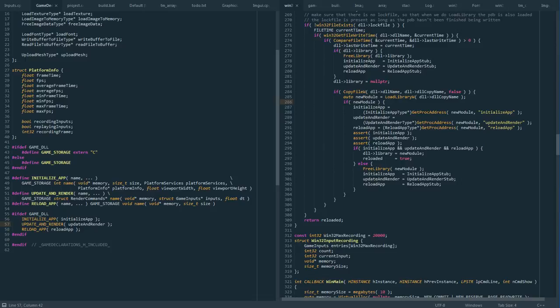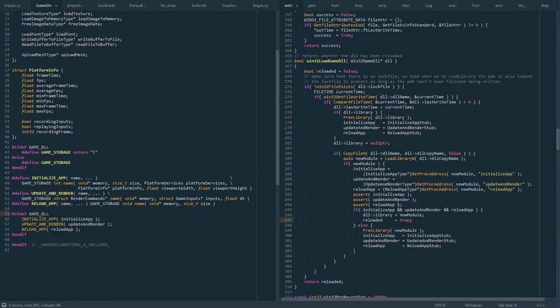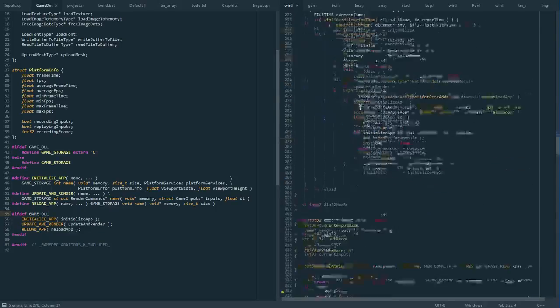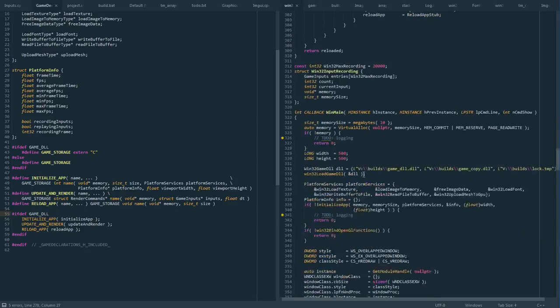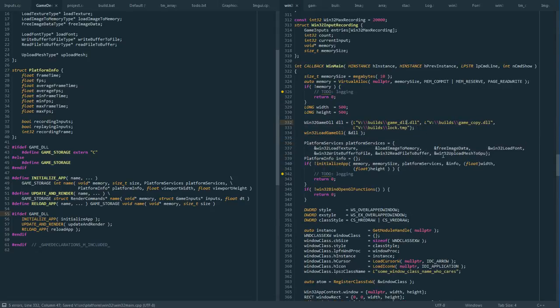Yesterday I implemented a lot of stuff, some of them being DLL hot loading, so now the game code resides in a DLL and it can't interact whatsoever with the platform code anymore. And the platform code loads the DLL dynamically at runtime, and whenever we recompile it reloads the newest version. So we kinda have live code editing now.